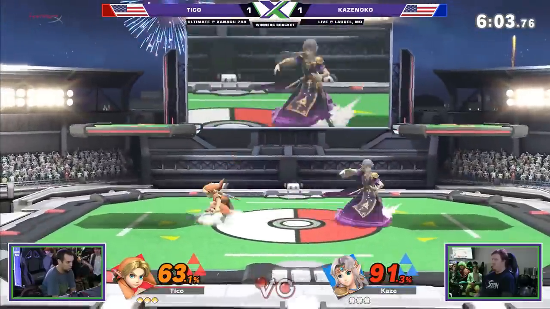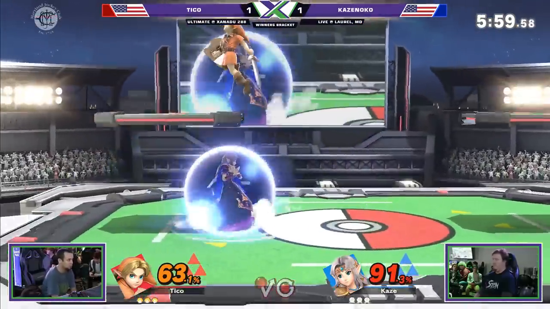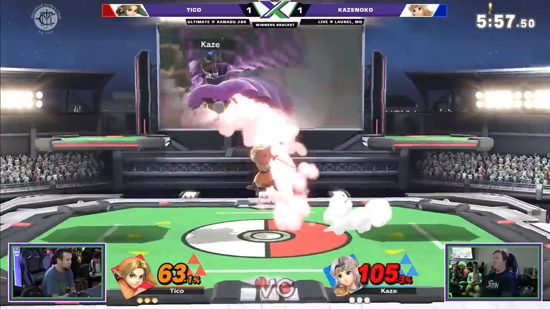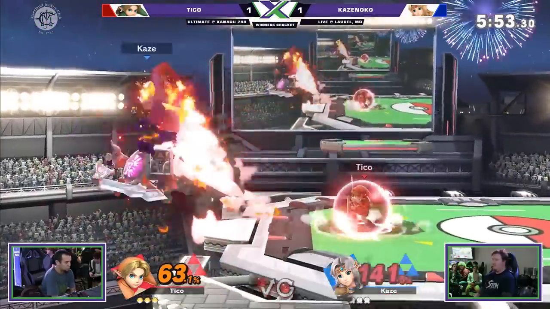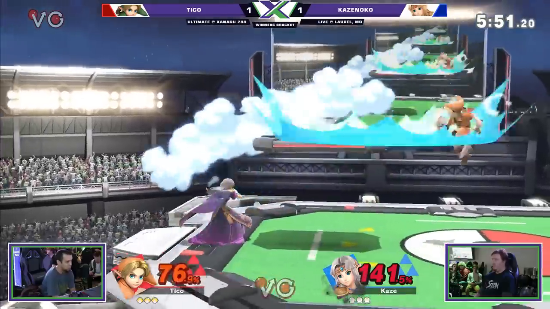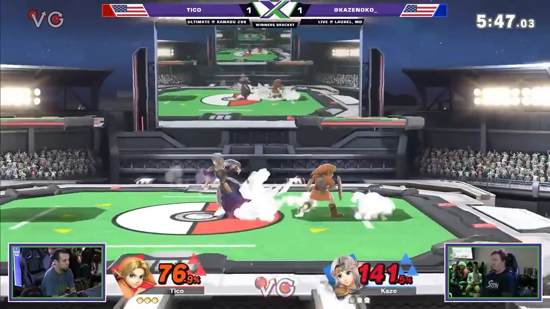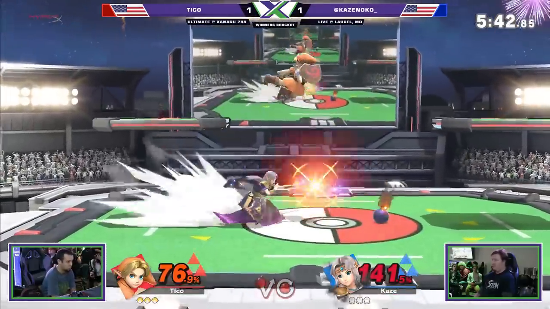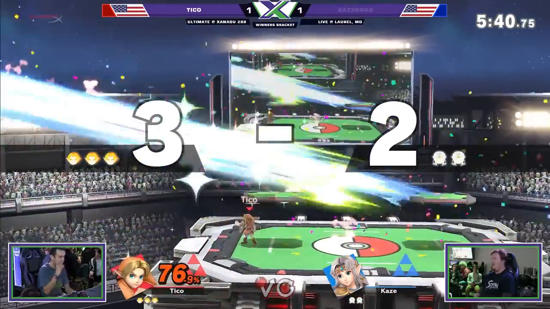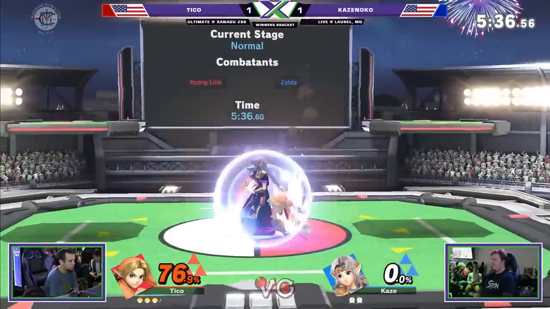Absolutely. And you can see that even though Kaze has a reflector, he's just opting to parry in these situations just because he doesn't want to have to deal with the lag from the reflector. Yes, the reflector does have a lot of recovery to it. It could give Tico a very solid opportunity to punish him. Yeah. He's opting to use it as kind of a get off me tool instead, though. Yeah, I mean, he's been super consistent with parrying these. It's actually really impressive. Unfortunately, that is not going to save him from the aerial right there, and he is going to be put down.